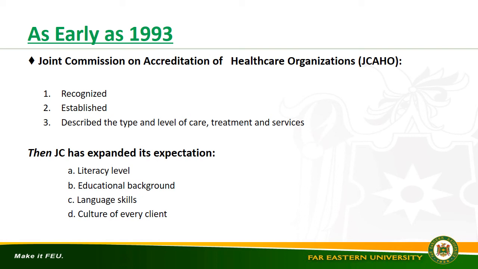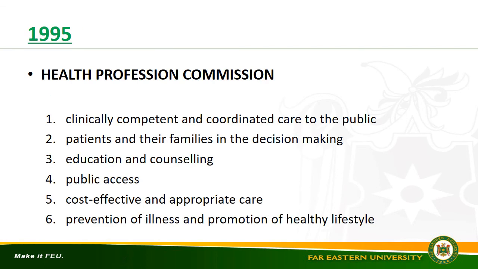It also expands on the literacy level, educational background, language skills, and culture of the patient. In 1995, there were also the recommendations of the Health Professions Commission, wherein care should be clinically competent and coordinated, involving the public, patient, and their families in decision making, education and counseling, public access, cost-effective appropriate care, and prevention of illness and promotion of health.